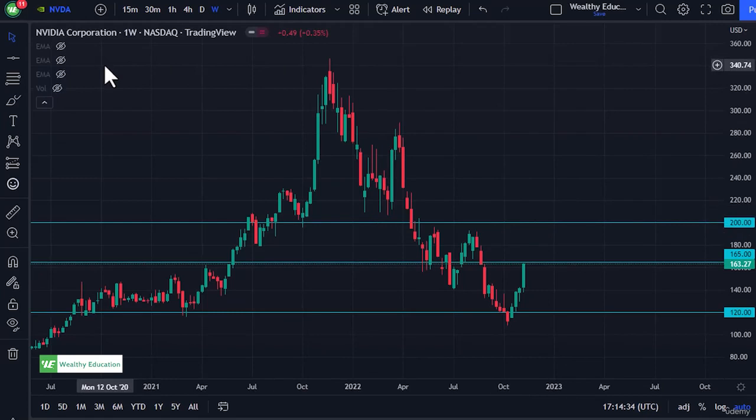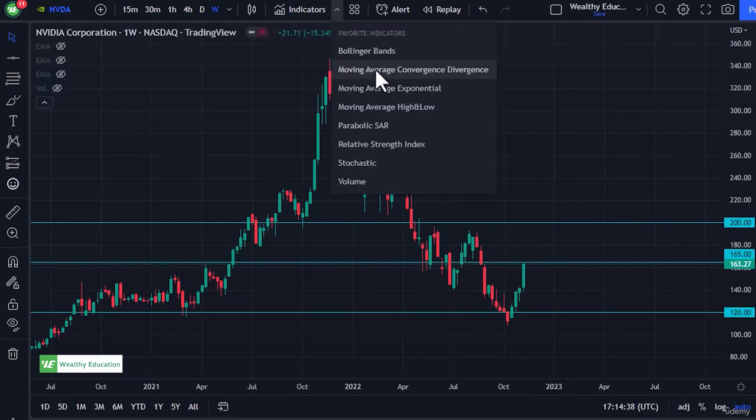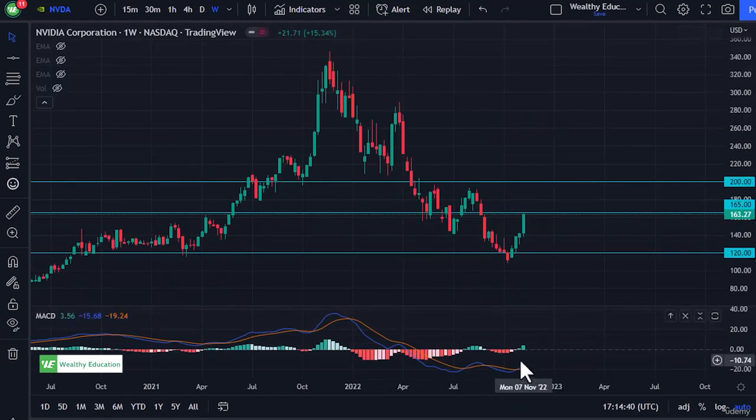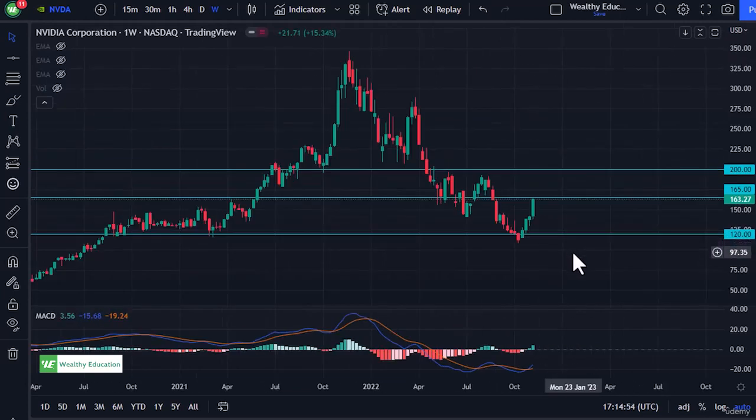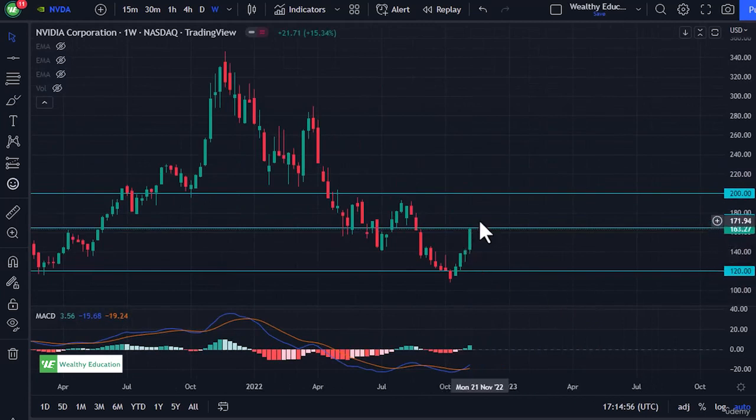Speaking of which, you can also add a MACD. Well, the MACD is starting to cross here, and the histogram just went green. So that tells you we were oversold. We'll see if we bounce. Very possible that we do. It's been a pretty brutal sell off, so at the very least, you would think so. Alternatively, if we show signs of exhaustion here and we pull back, well, where do you think we're going? Well, maybe as low as 120.